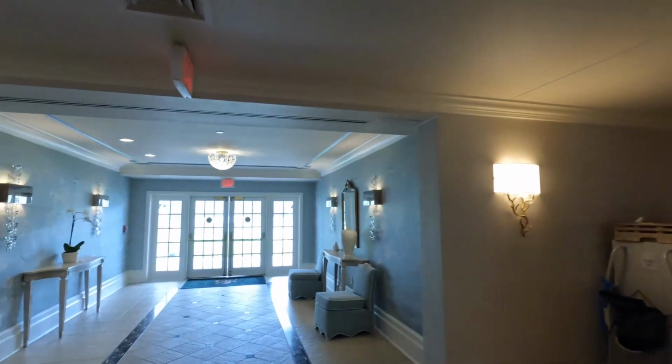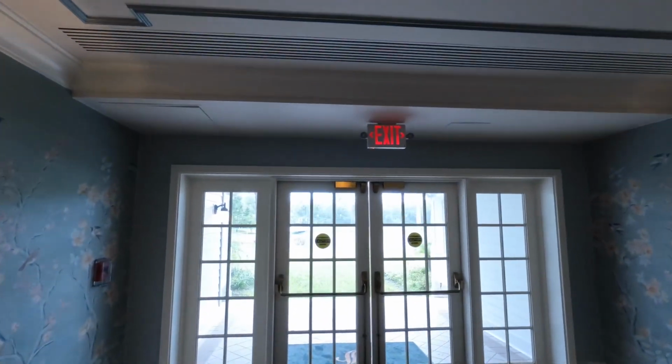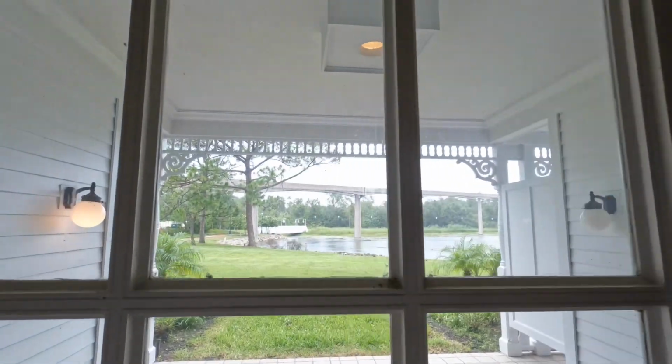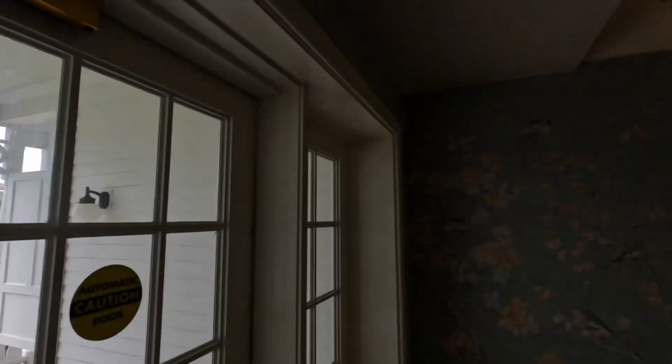There you can kind of see through the doors. There's the walkway. It's just closed because of the Polynesian Tower. Another reason why I hate it. But you can see clearly this. If you enjoy walking to Magic Kingdom, this is your spot for sure. There's of course a monorail.